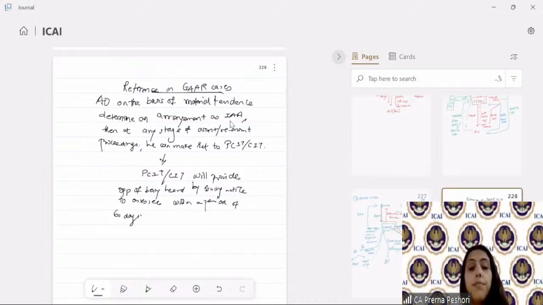Is that clear? The PCIT or CIT will issue a notice to the assessee for submitting the objections and providing the opportunity of being heard within the period of 60 days.